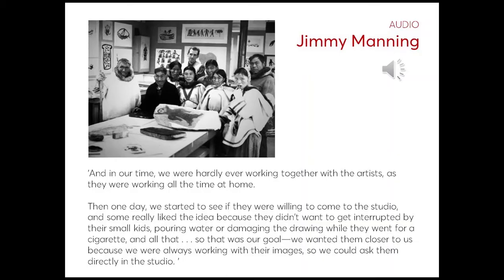In our time, we were hardly working together with the artists, except them working all the time at home. One day, we started to see if they were willing to come to the studios and work in that environment. Some really liked the idea, because they didn't want to get interrupted by their small kids pouring water or damaging the drawing while she went for a cigarette. So that was our goal, to have them closer to us, because we were always working with their images, so we can ask them directly in the studio.